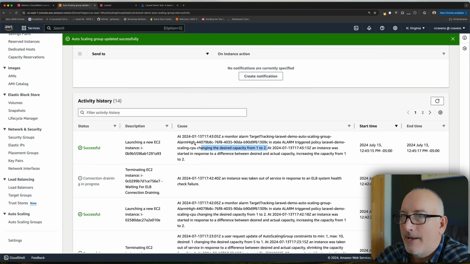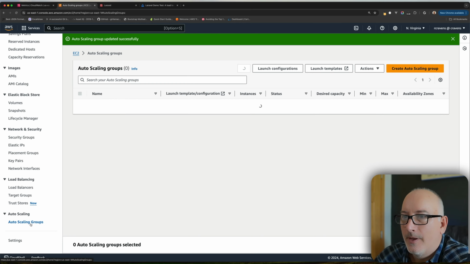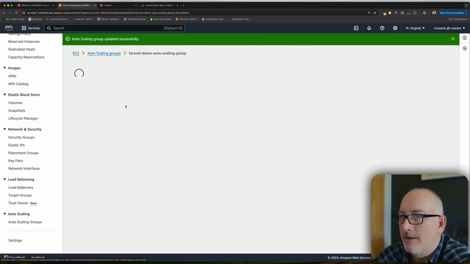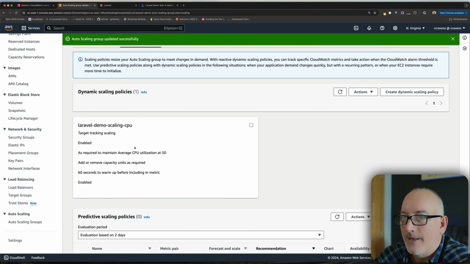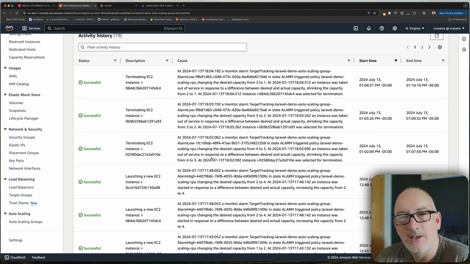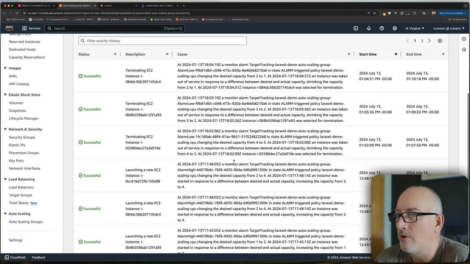So that's the impact of the auto scaling that we saw. When we selected and configured this auto scaling dynamic policy, it hit the policy threshold and decided that it needed to go from 1 to 2. As I completed the video, I went back to tear down everything that I built up, so I just minimized my AWS charges.